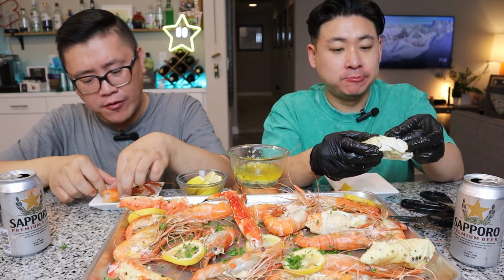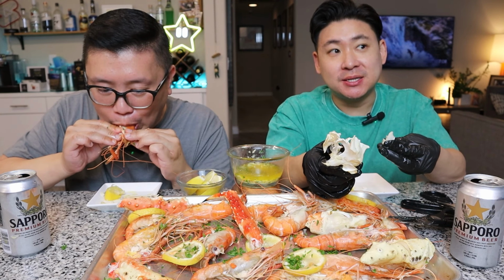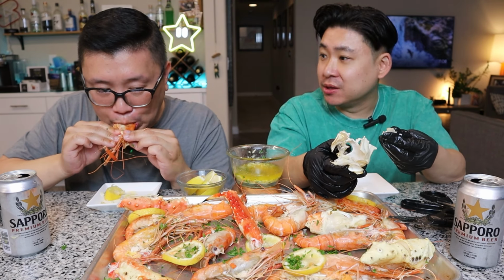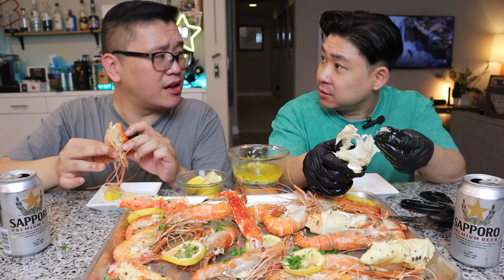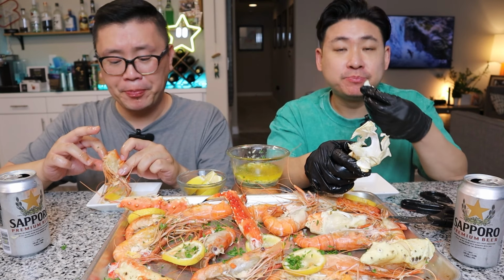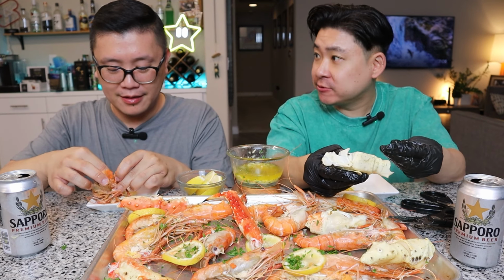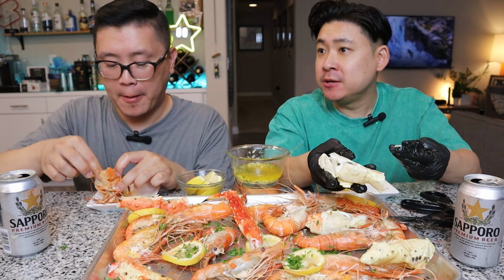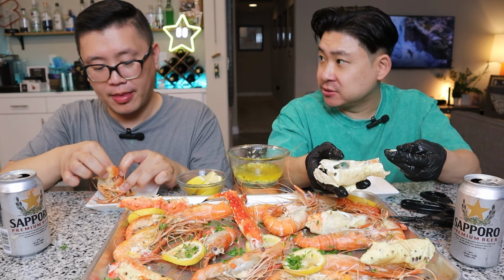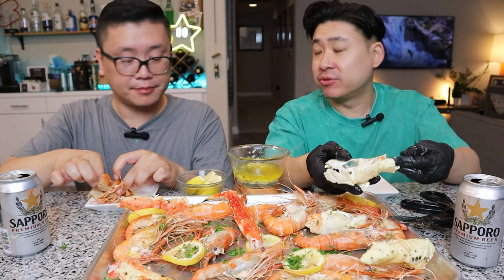Now, growing up, I love crab. Growing up, my mom would deshell it for me and feed me. But I'm being honest, as a kid, I liked the knuckle or the body meat more than the leg meat. Me too. I still do. I never liked the leg meat more than the other part. Really? We never talked about this. Yeah. I didn't know that. Because to me, that's where most of the meat is. And the texture is soft. It kind of reminds me when you eat the fried fish that they give you at Tofu House, or just a plain white fish, and you just eat that with rice.